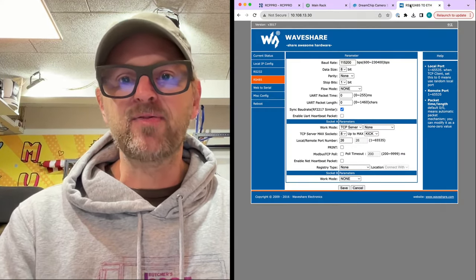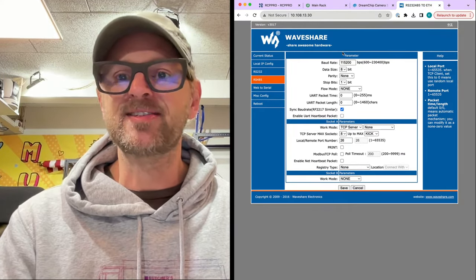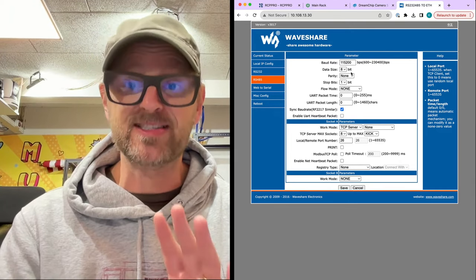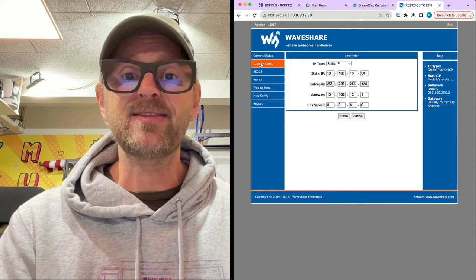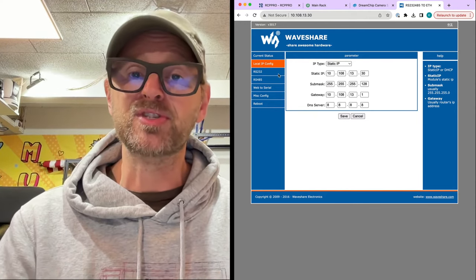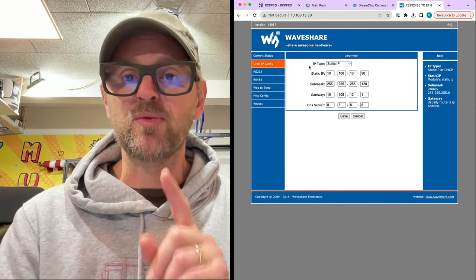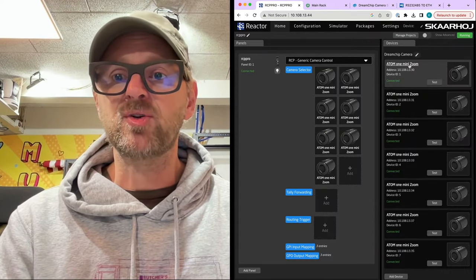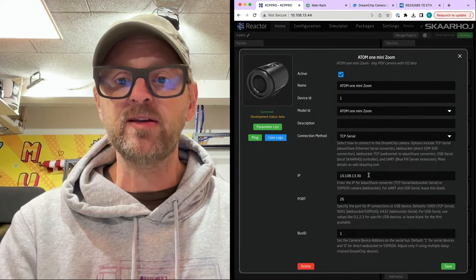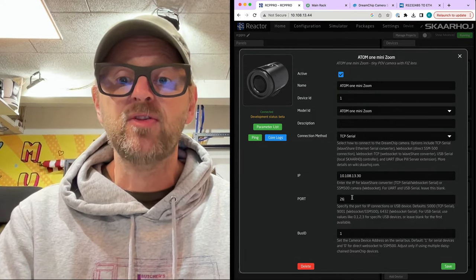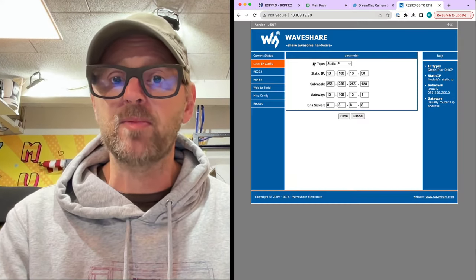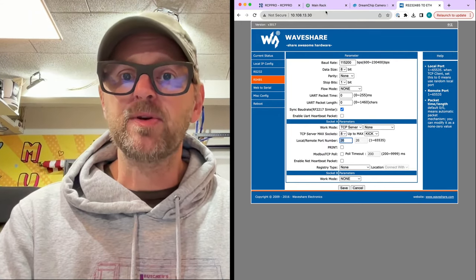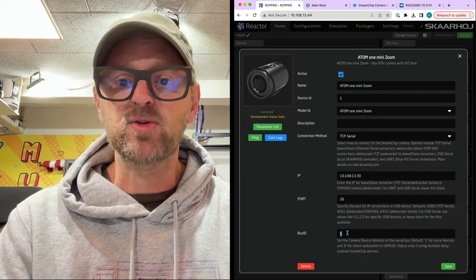The software itself that is found on the serial converters looks like this. It's really easy. It's basically the standard settings, more or less, I have been working with here. This is how it comes by standard. And then in the local IP configuration, all you need to do is to set up your IP address and you're good to go. So that IP address of the device is essentially what you add to your Atom 1 Mini Zoom camera. So in here, you just type in that IP address, the port number that you also saw from over here. This port number needs to go into that field. You have to use bus ID 1.